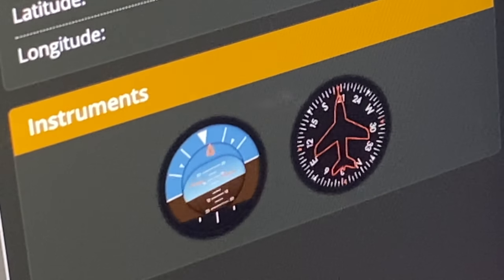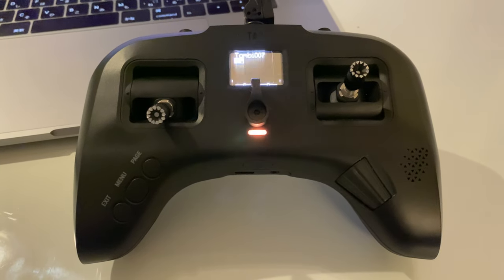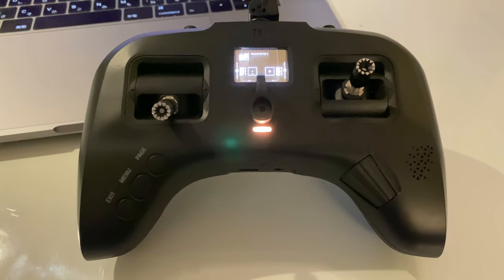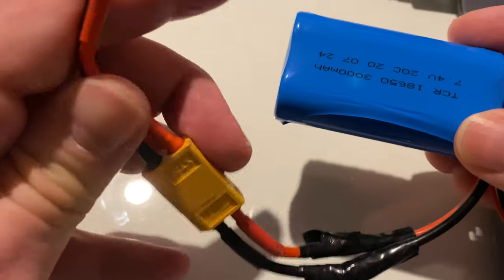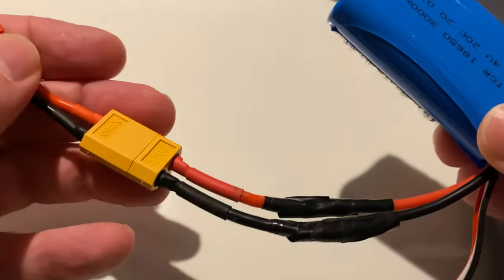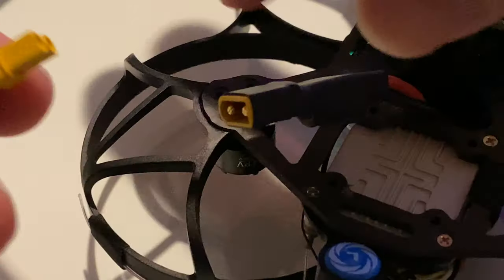However, the power is not sufficient to power the receiver in the drone, so our radio cannot connect to the drone yet to set up the switches. So I have laying around a 2S battery which I use for those setups. That is enough power to give the receiver of the drone enough juice.